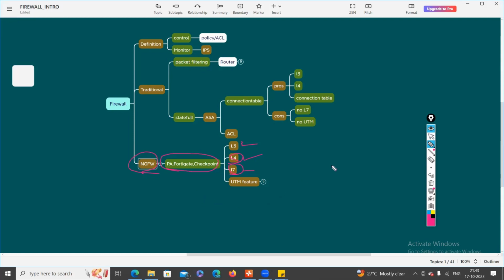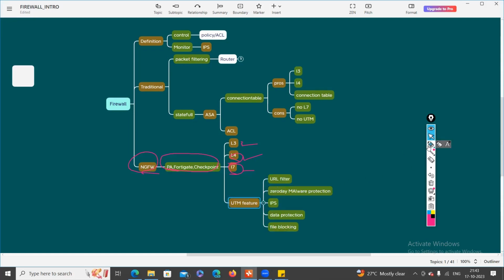Okay, and then you can do deep inspection and monitoring. Monitoring is very much possible and very effective when you're using a next generation firewall. You can filter the traffic if you want to block some specific URLs or websites, right? Let's say I want to block entire sports related websites, or entire finance related websites. Category based filters are possible.